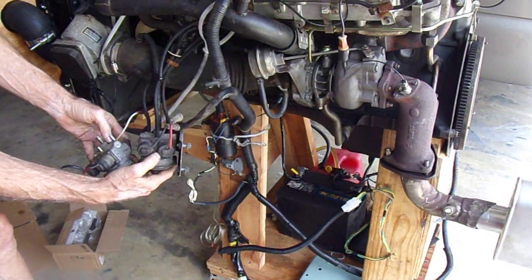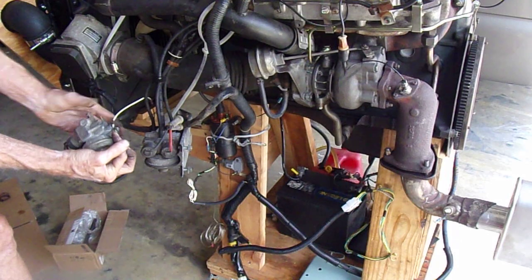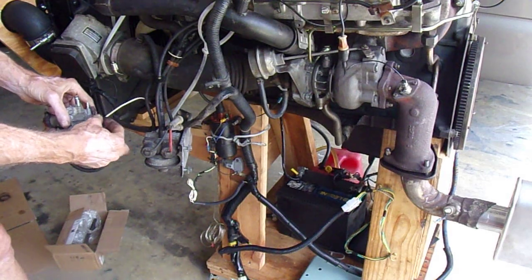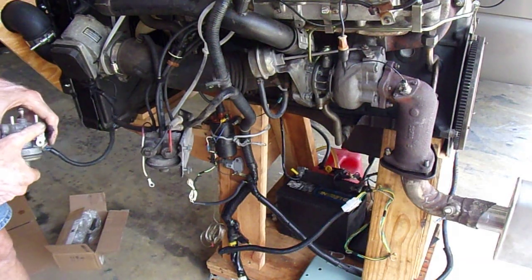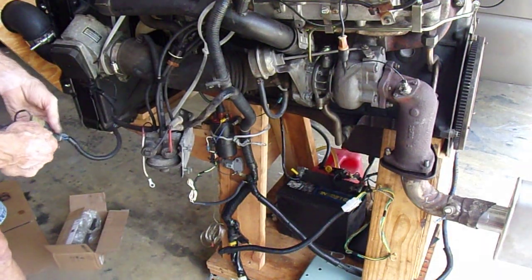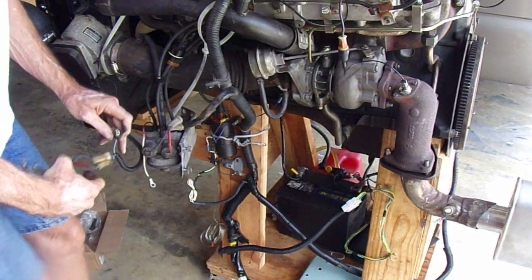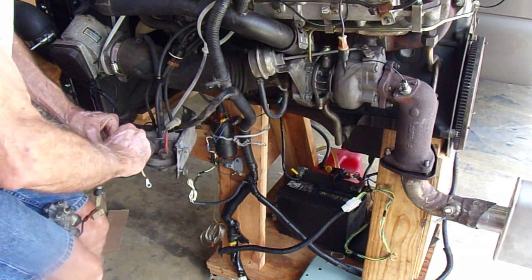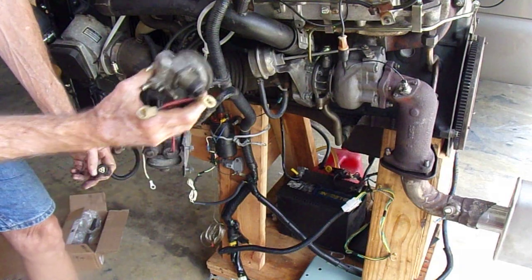Yeah, I don't like letting it hang, but it'll be all right. I got this ground wire here. Not sure why I connected this to this, to tell you the truth. But I'm going to do it exactly the same anyway. I'm not sure that even works that way, whatever. I'll come back and look that up later. So this is the red one. We'll do the red one first. Not red. Not red. I don't think you can mix these up because one's a 3-wire connector and one's a 2-wire connector. Yeah, it's a different configuration here.